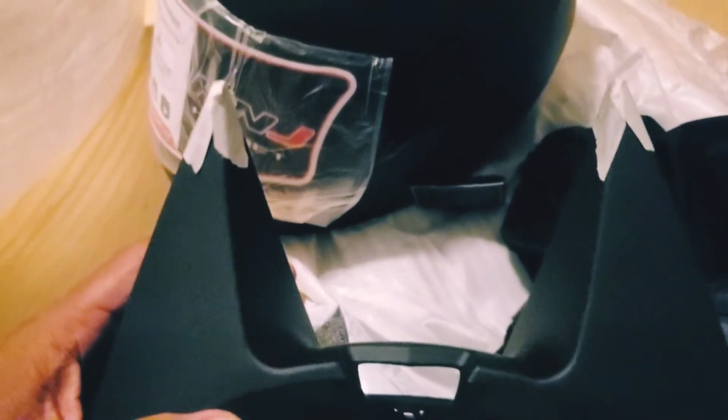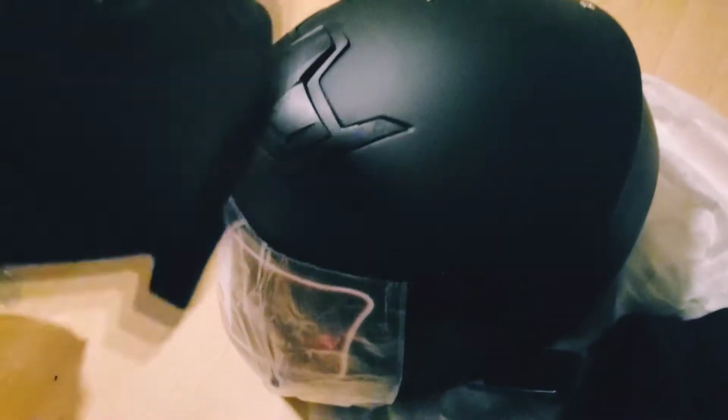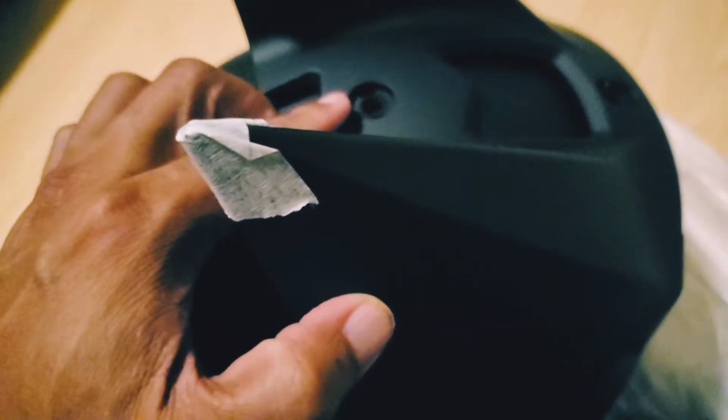The helmet is also pretty lightweight, so it's probably cheap. But they tape off the ends so that it doesn't chip while shipping. On the helmet, basically the ears go on here, then you screw them in there.